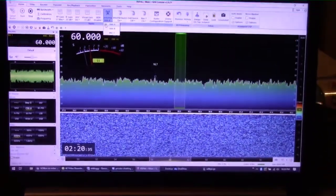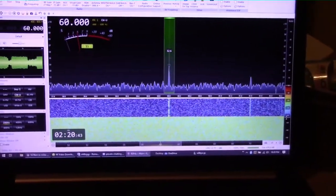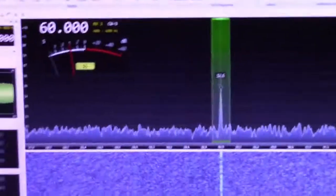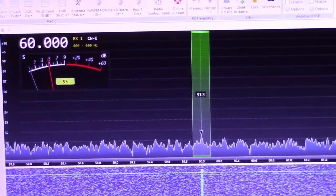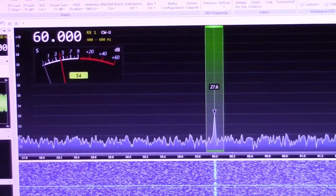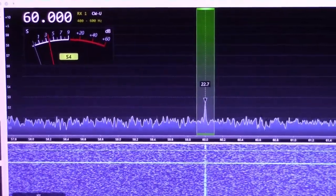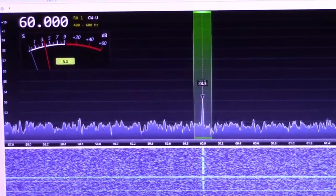So let's switch back over to the passive antenna. There we go. And what's pretty neat is I'll rotate the loop 90 degrees. We'll show a little bit of front to side rejection here. Alright, so now we're slowly turning the loop, coming around to the southwest, and we're coming up on south, right about there.